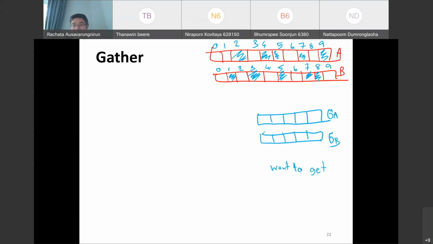All right, it's already been 2 minutes, so let me go through the solution. Are you guys back? If you used the 2 minutes for your break, it's also fine. But okay, let's say I have an array GA, which is the gather outcome of the array A. I just draw the index of the elements I want to gather on A. So what should I put in GA? Can I put in the index so I know exactly where that element is? Yes, right, you can put in the index.